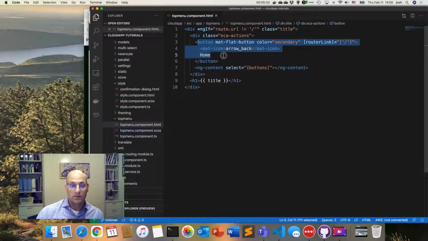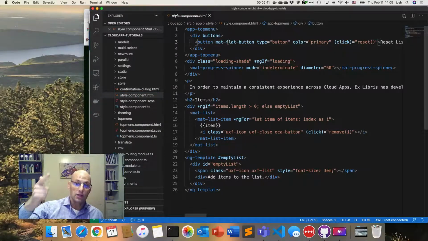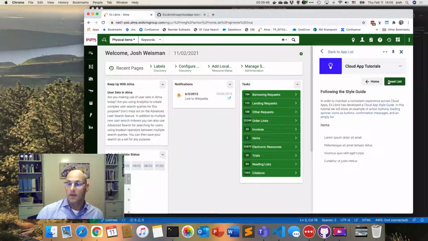We have our secondary button sending us home, and then we have the buttons which come from our particular component, and there's that button. So we have flat button with the color in the ECA Actions area or class, and that's what puts them here in the upper right hand corner. So that's the first thing. So now we've looked at layout, we've looked at colors that we get automatically by specifying primary, and the typography we get automatically. And we have the buttons handled in the upper right hand corner by the ECA button class. So those are aspects there that we've already discussed of the style guide.